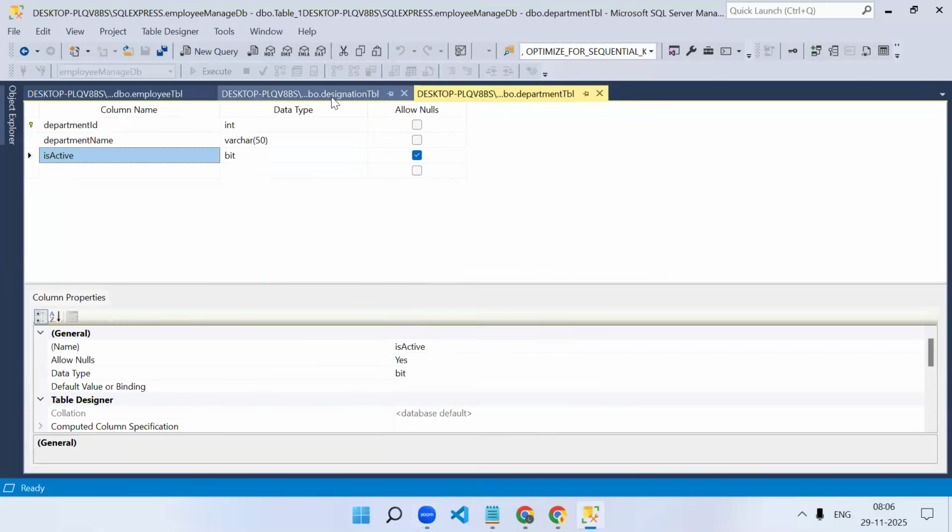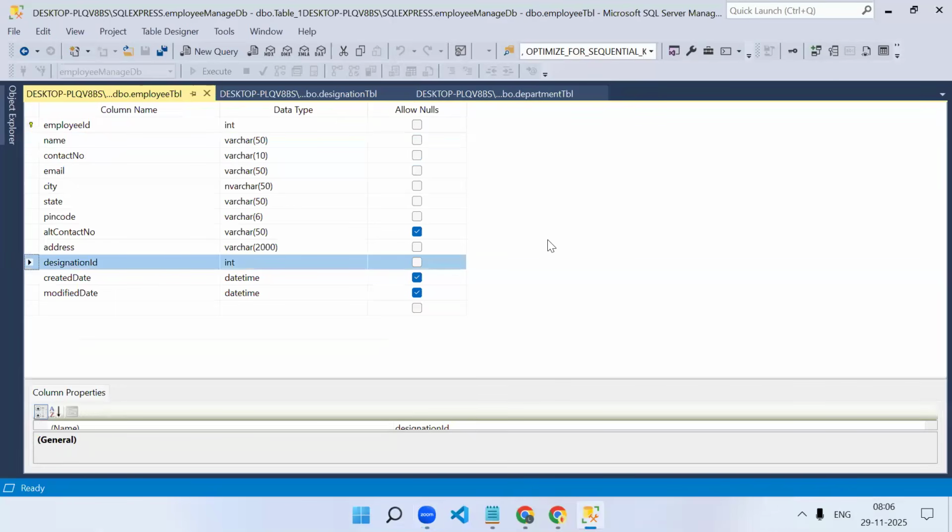So tables got created, right? When we work on actual projects also, first, as I said, key table creation will be there, schema and everything. They will decide. After that, table creation will happen. Again, this is not a very small thing.